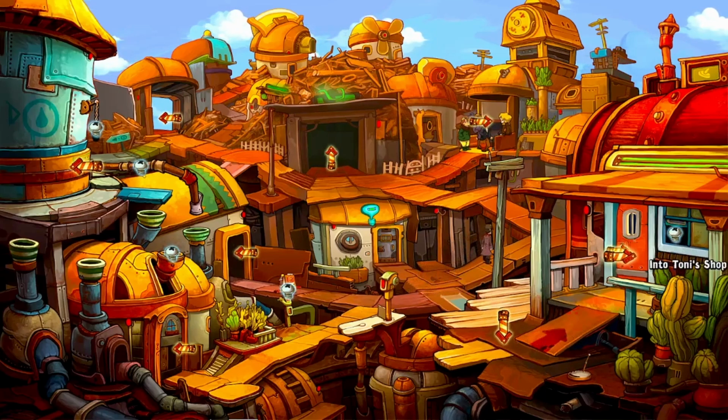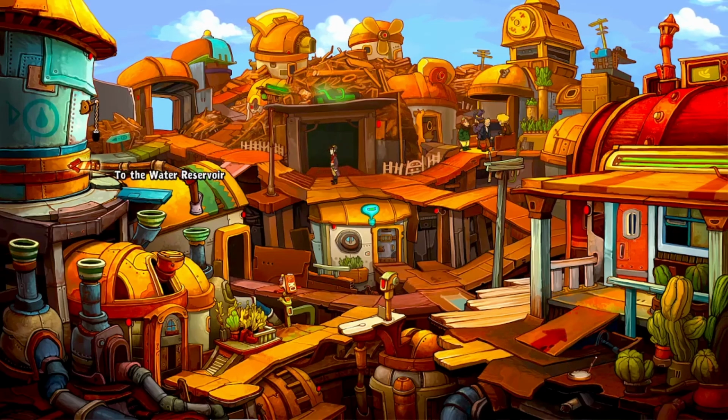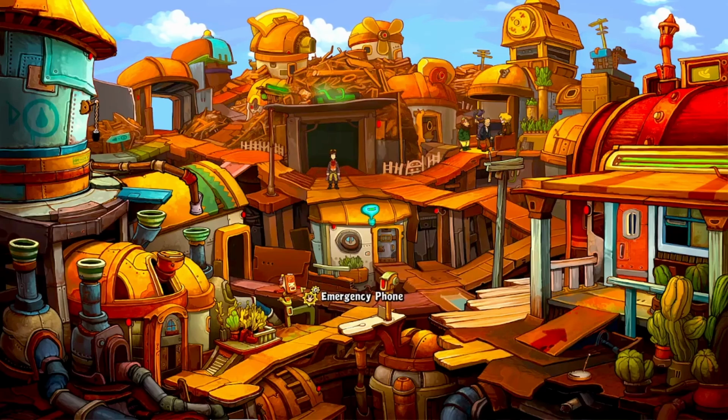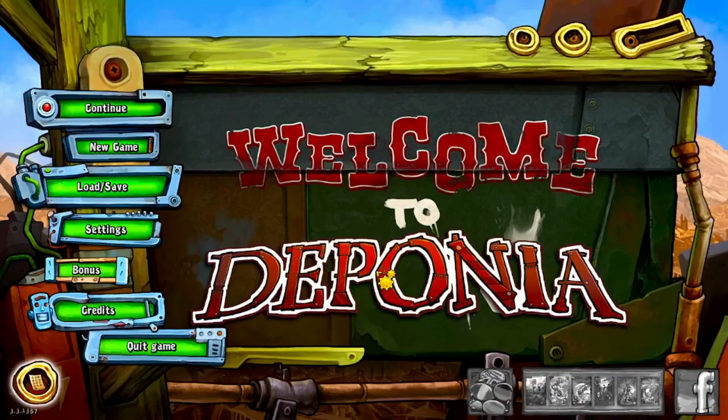Tony's shop. Town hall. I don't understand the water reservoir aspect. Unless I have to get rid of the chimney somehow. I don't know. I guess for now, I'm gonna end it there. I'm gonna think about what I should do in the next one. But for now, I can't really think of anything.